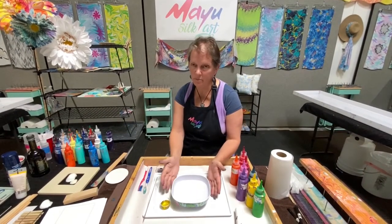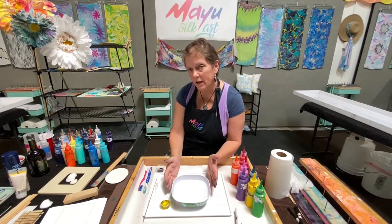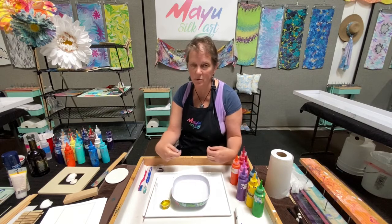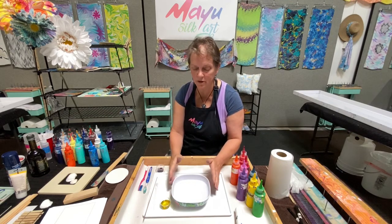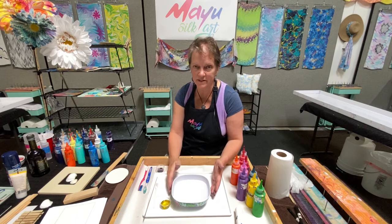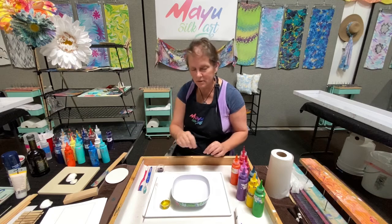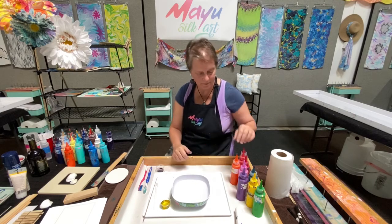You'll start with just a bowl of water. Now, at the beginning of this class, I showed you how we skim the water. We're not going to do that with the plain water. We want as much surface tension as possible, so we're just going to leave it sitting there in the water. And then we're going to drop our paints, swirl it a little bit, and print it.